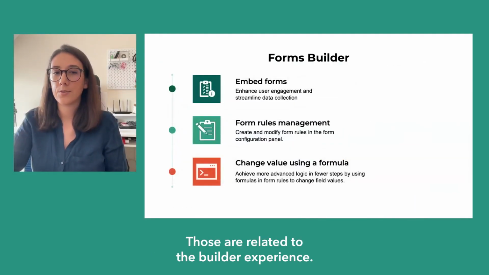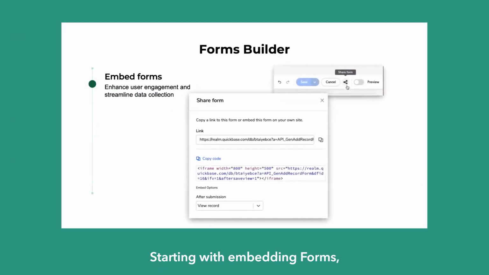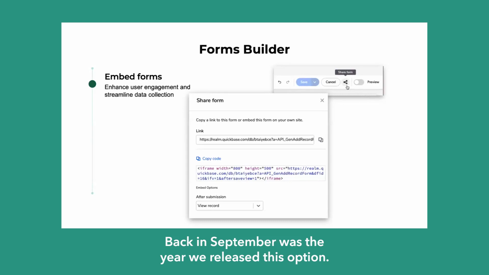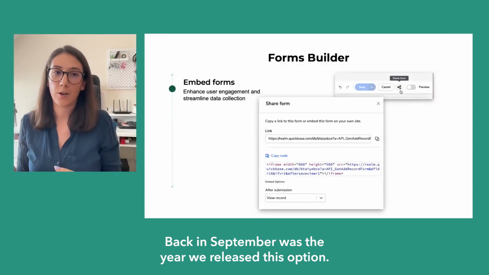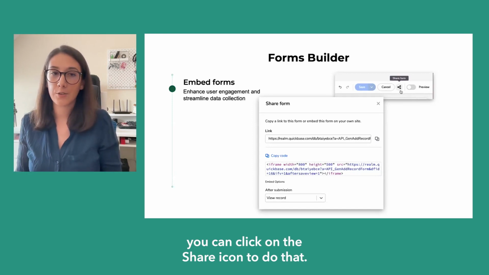Those are related to the builder experience. Starting with embedding forms. We know many of our builders need to expose forms to their end users outside of the context of a QuickBase app. Back in September last year, we released this option. So while building a form, you can click on the share icon to do that.